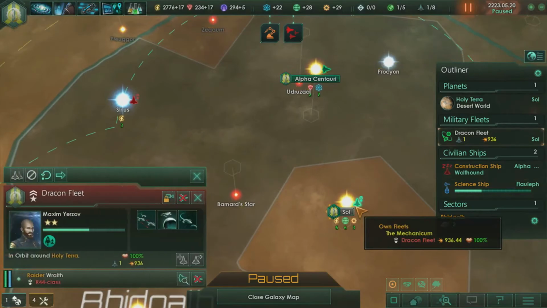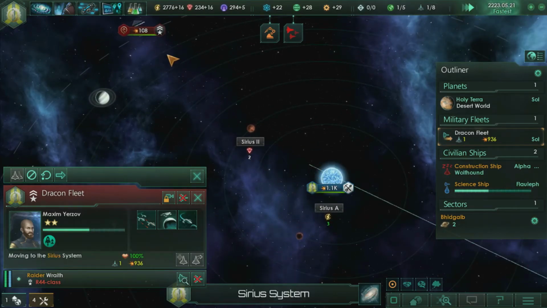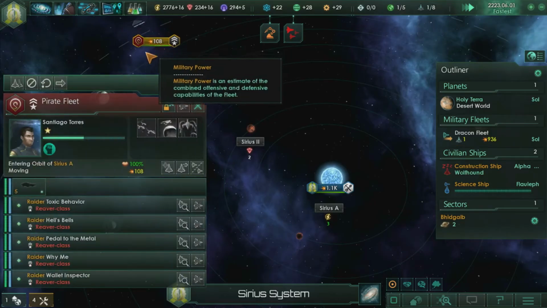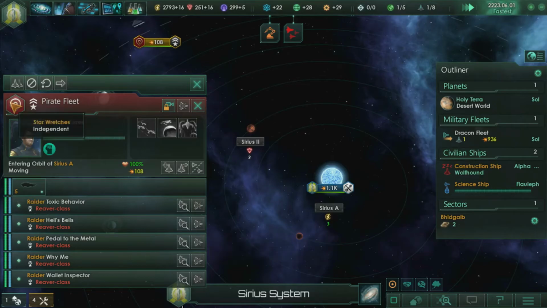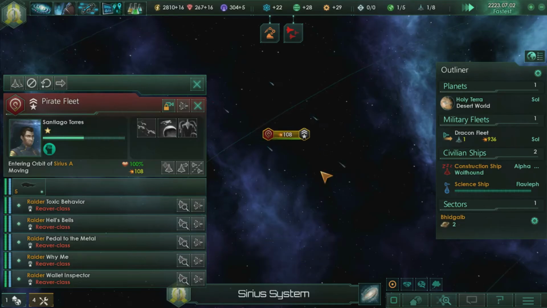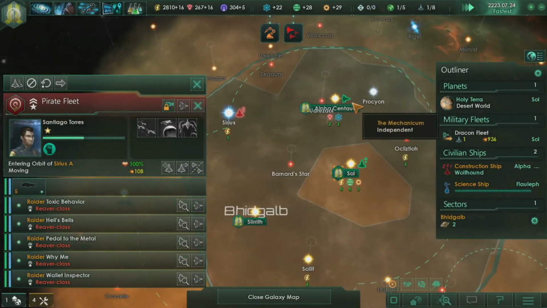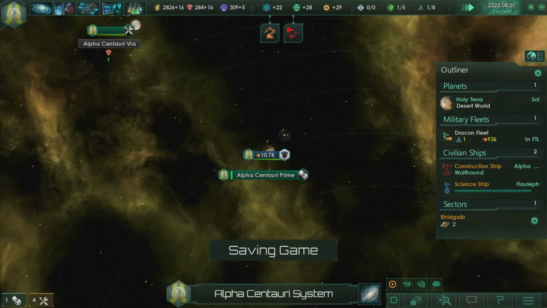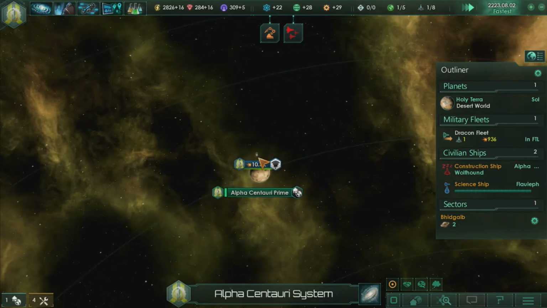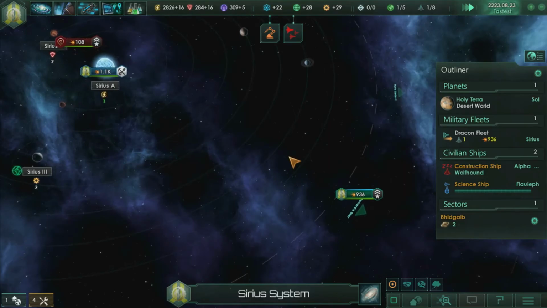Pirate fleet. Toxic behavior, hell's bells, pedal to the metal. Why me? What inspector? Okay, that one was actually good. Station under attack. Yeah, they're gonna try attacking it, but denting it's gonna be an entirely different issue for them. Me, on the other hand, well, I can dent them quite a bit better than they can me.